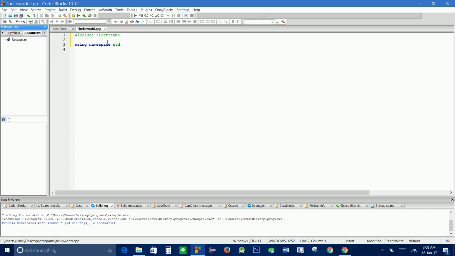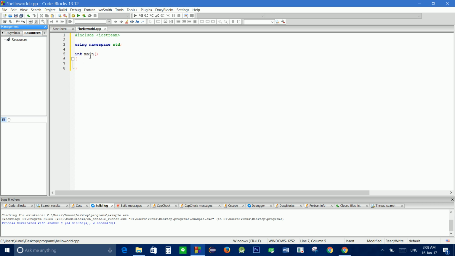And you can see that I left an empty line. It doesn't matter, you don't have to leave it, but if you leave it, it makes the code nicer looking and easy to read. So the next thing that we do, we have to write int main, and we have empty parentheses. Then we go to the next line and we open curly brackets or braces.